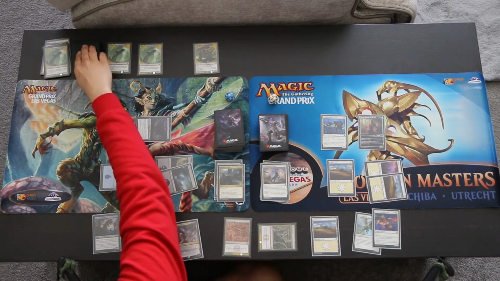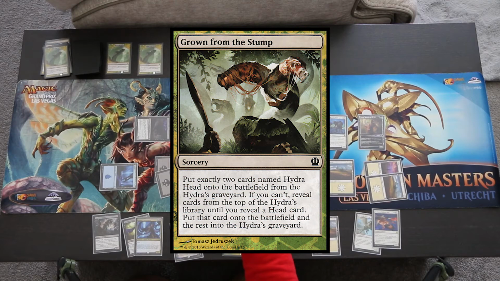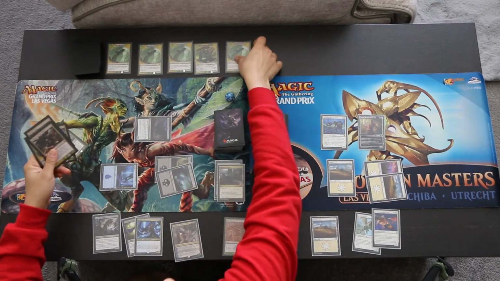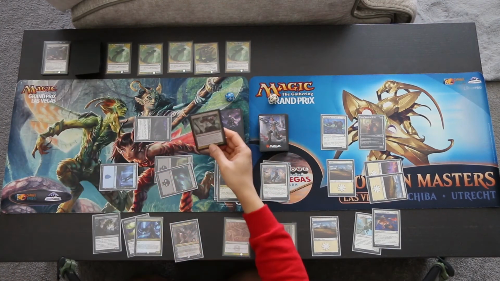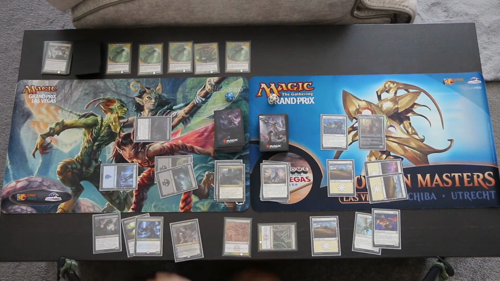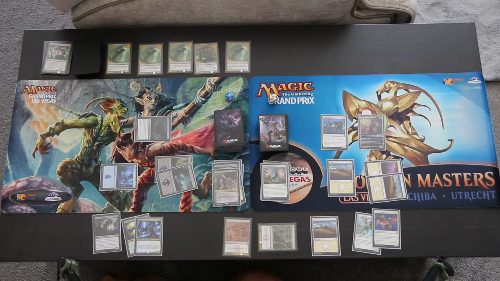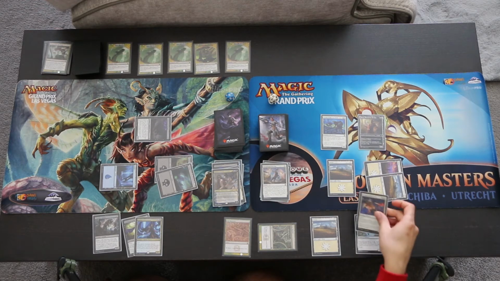The Hydra will cast the topmost card, which is Grown from the Stump. Put exactly 2 cards named Hydra Head onto the battlefield from the Hydra's graveyard. Here's 1. Here's 2. That is it for Grown from the Stump. Then we will all be forced to discard a card. Ashiok will discard Ashiok Sculptor of Fears, and Elspeth will discard the Archon of the Falling Stars.